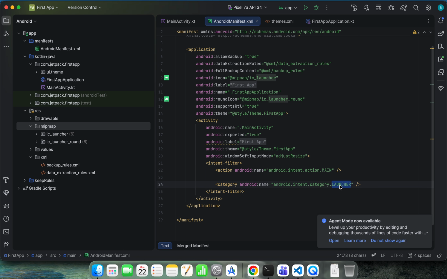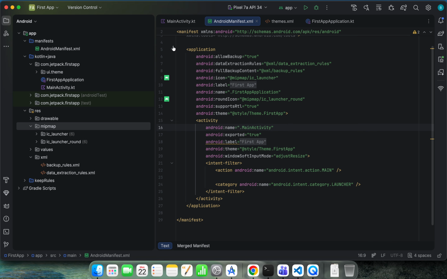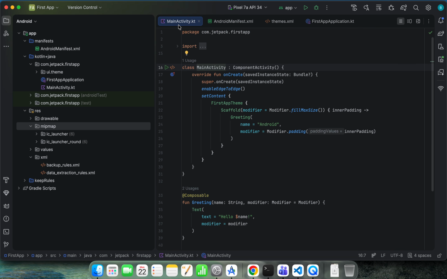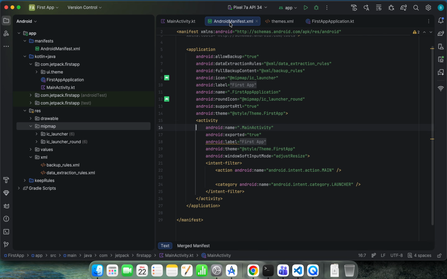It means this activity is solely responsible for being called first when the application is initialized. After that, whatever screens our application requires are set in the main activity and shown. We will discuss this later on.